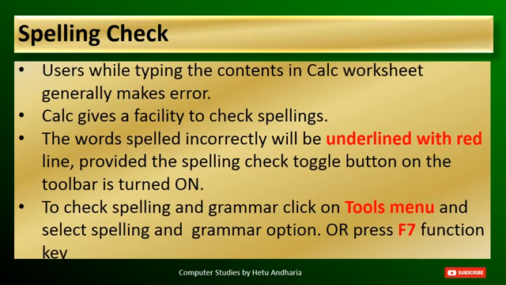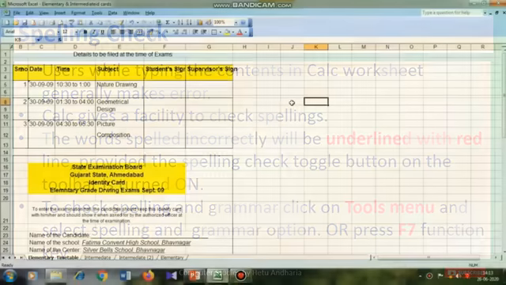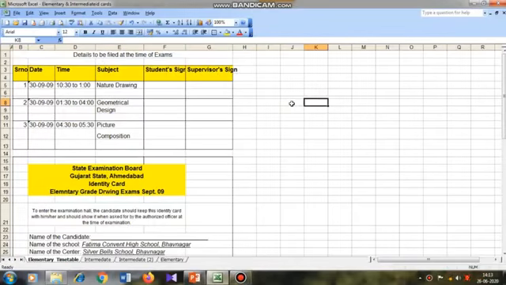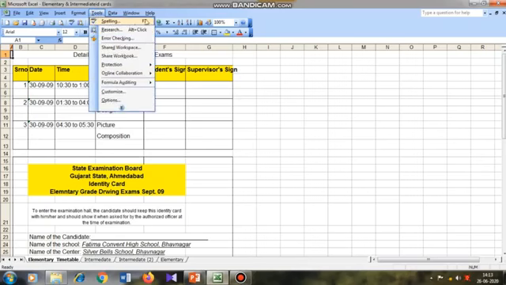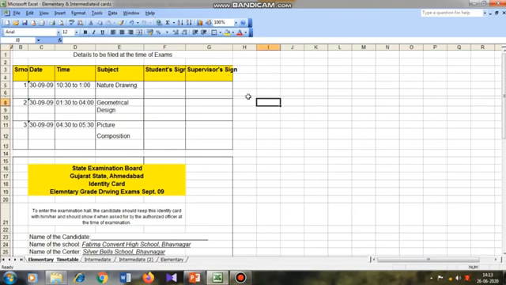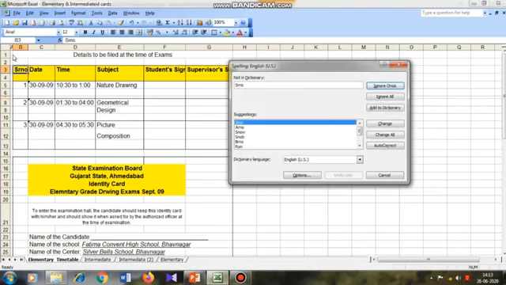So, let's do this thing practically. Now, I am teaching you the use of spelling checking. Fine. So first thing is I press Control Home to come to the first cell, that is cell A1. Now I'll first tell you that in your book it was given that this thing is a toggle key, but it is not a toggle key, it is a simple key. Now I press F7. I am using the shortcut key.